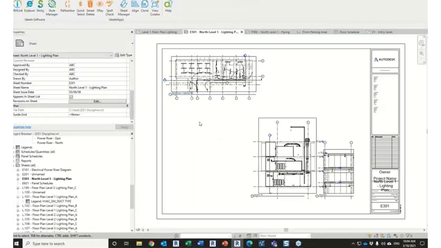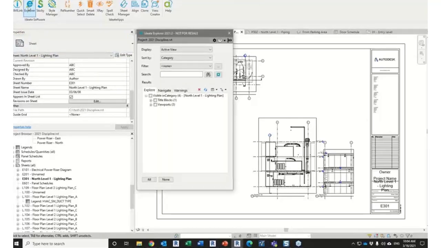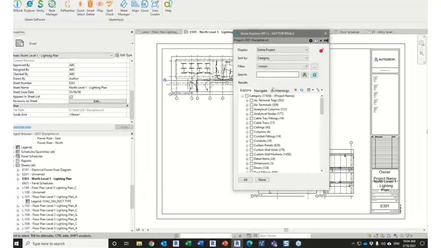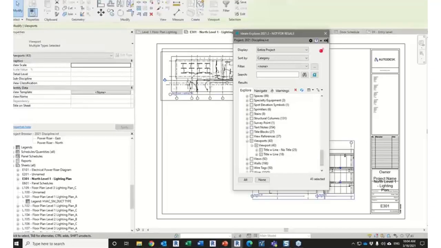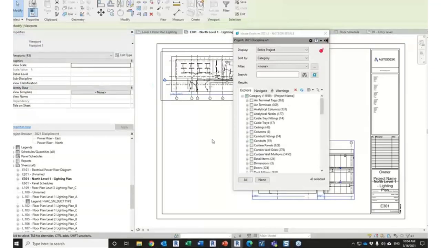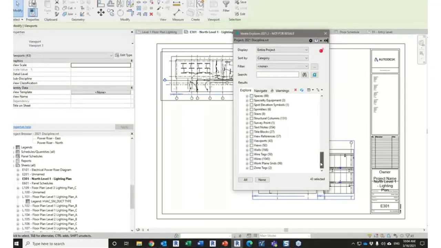What comes to mind for me is actually Explore. Anytime I'm trying to do something where I'm swapping types and it's real broad like that, you can use Explore, or you could use Bim Link, depending on what you're doing. Viewports are part of Explore. You can see here, this is the current usage of them. You could grab everything here, and then say, I want to make them all viewport 1. To me, that's the quickest way to make that kind of change. I don't know if you had anything different that you wanted me to show, but that's. I think that's a perfect example.